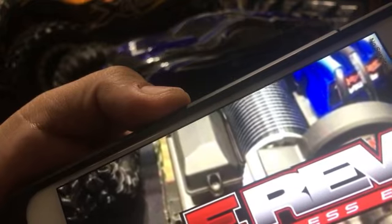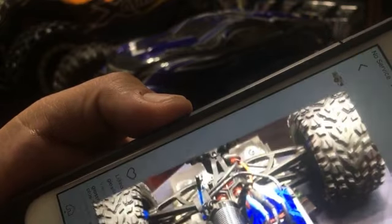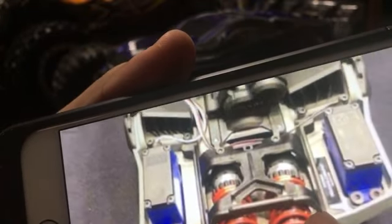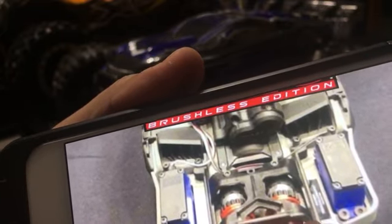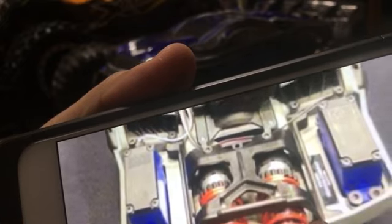Yeah, I mean, look, I think the body... No, that's the same. The motor mount's still the same. The ESC is definitely the old VXL system that came out for the X-Maxx, the 6S version. Look at the way the shocks are set up right now with that cover piece. I've never had any issues with anything interfering with the lay down shocks, but I guess that's a different type of design.